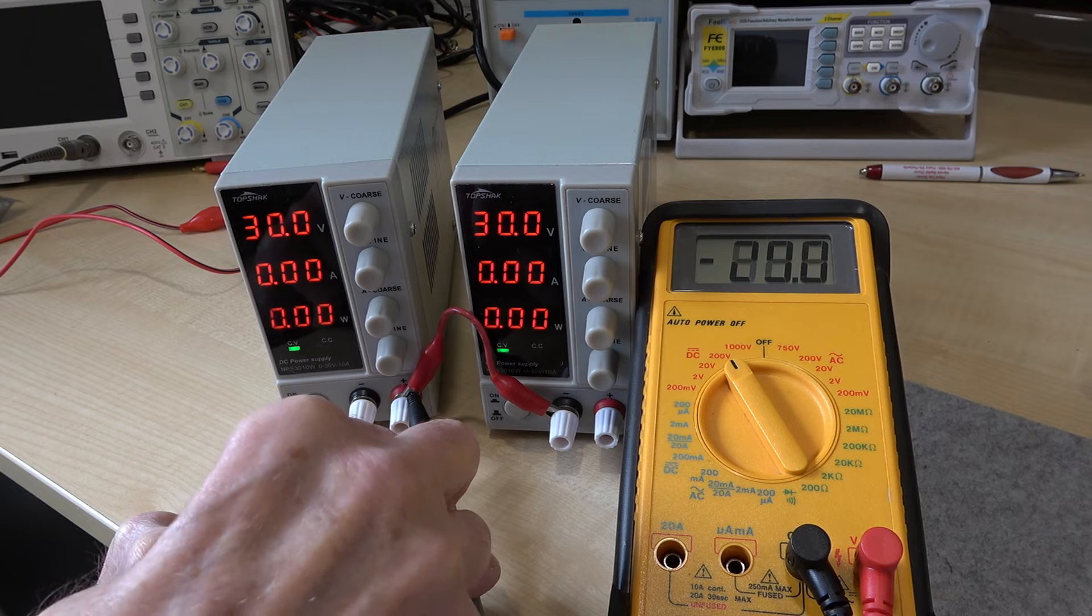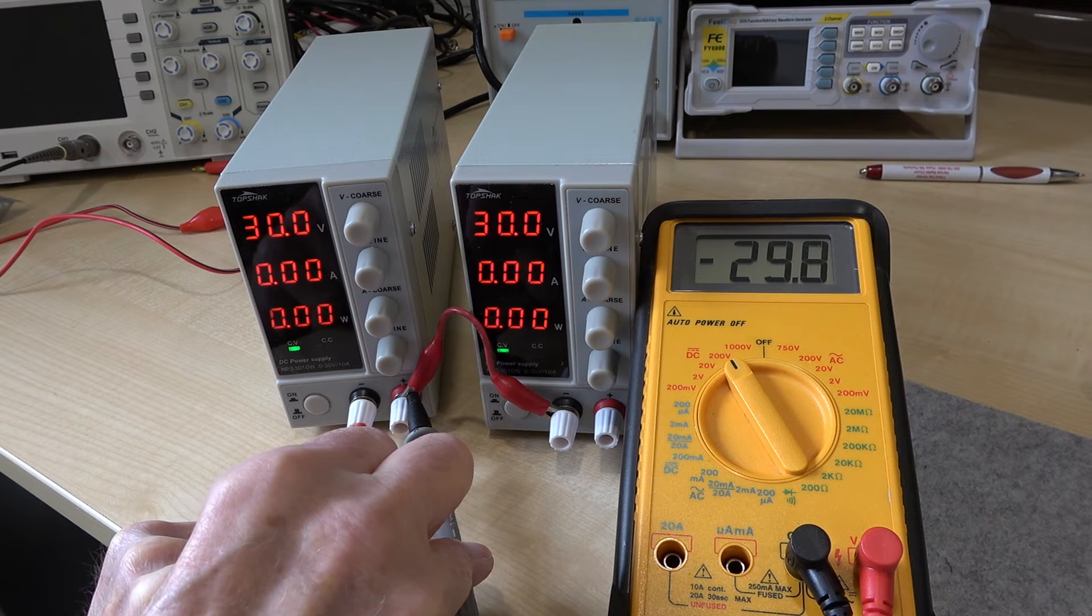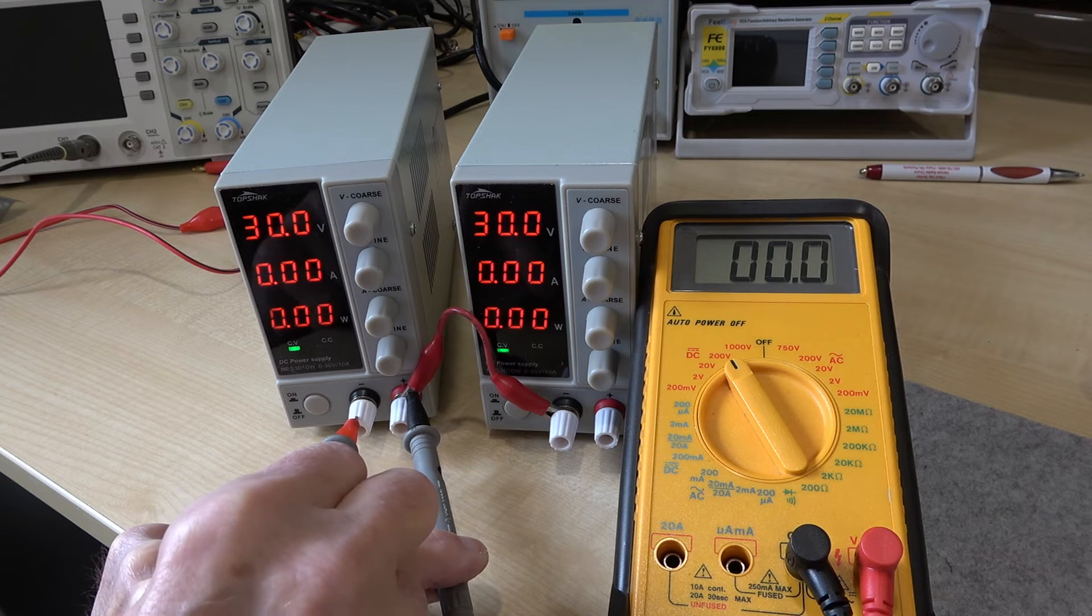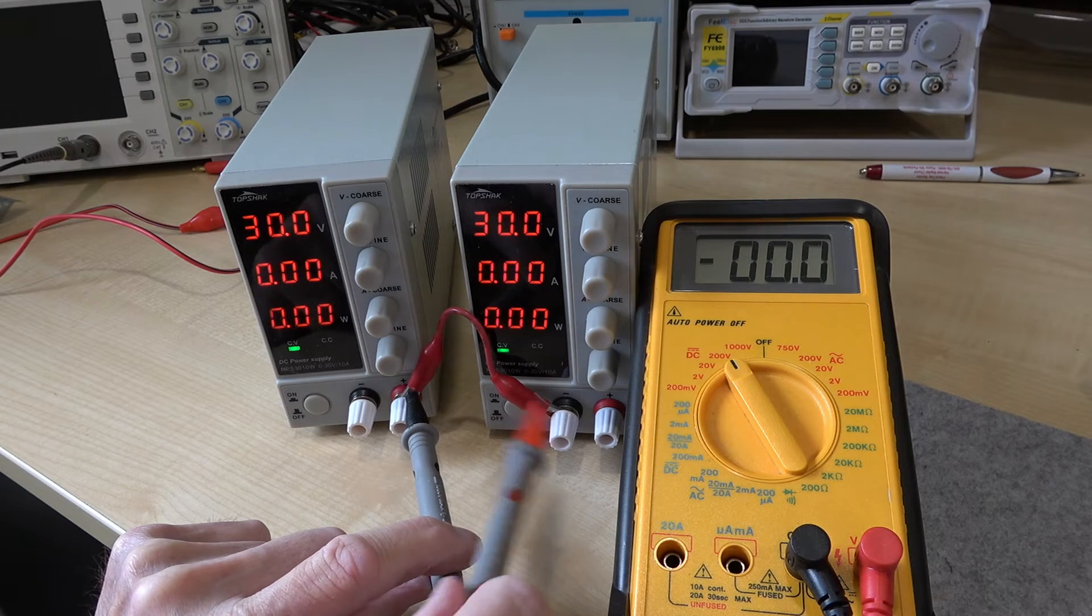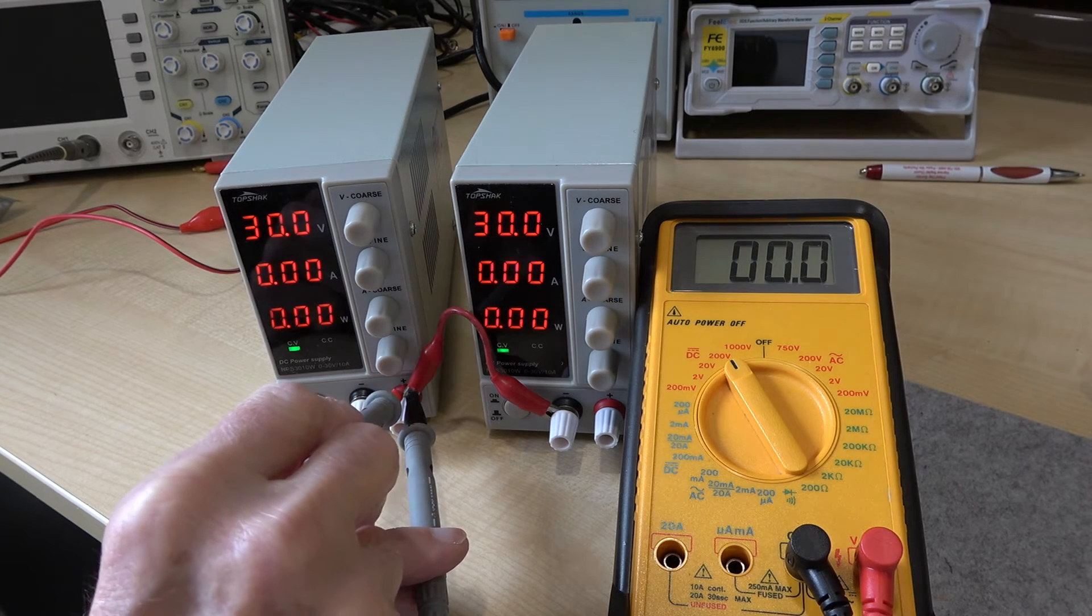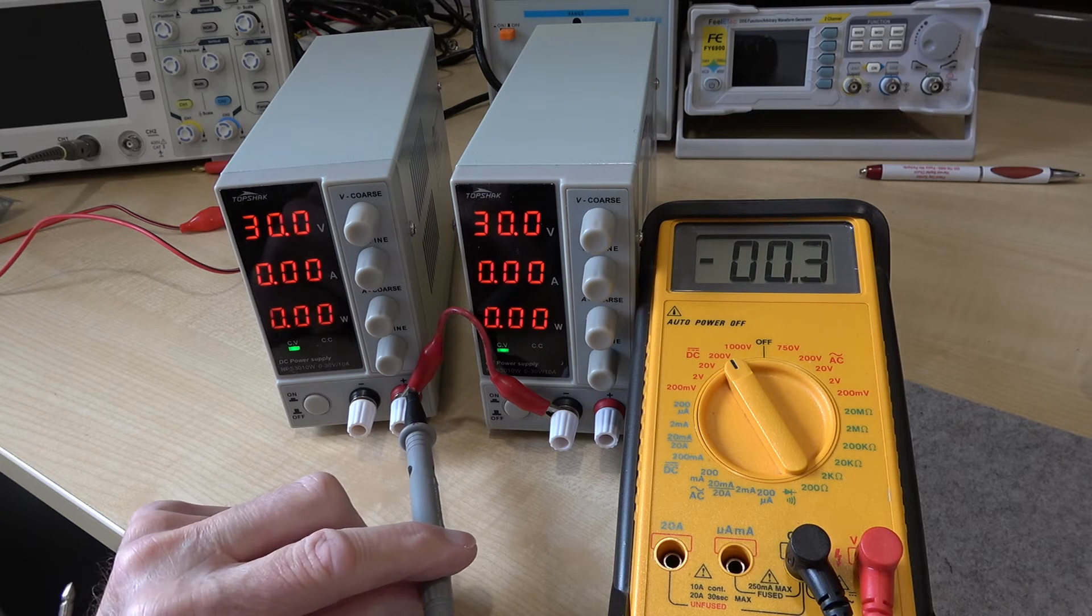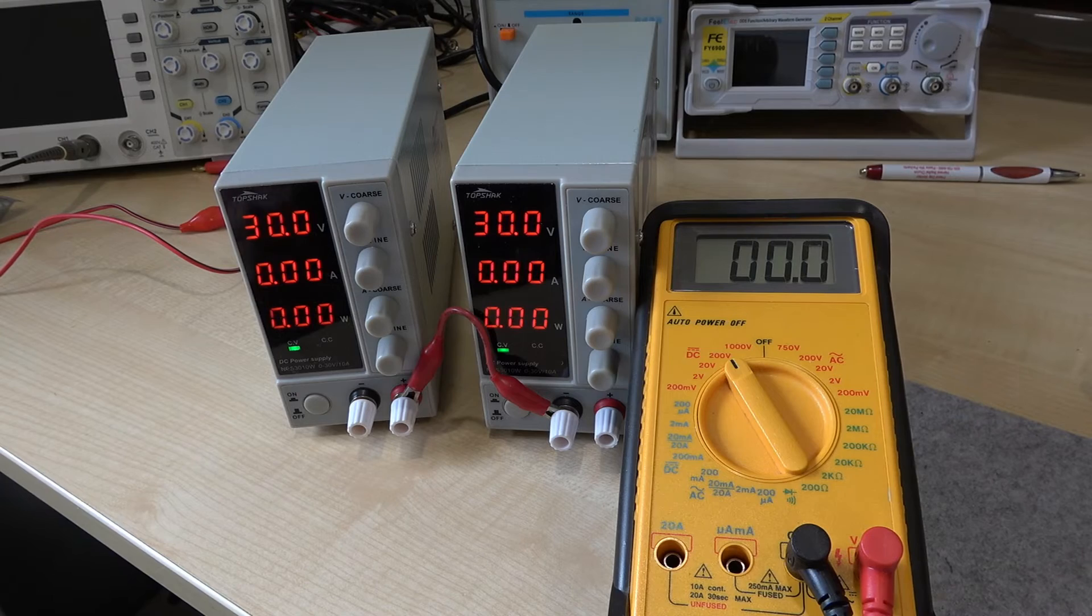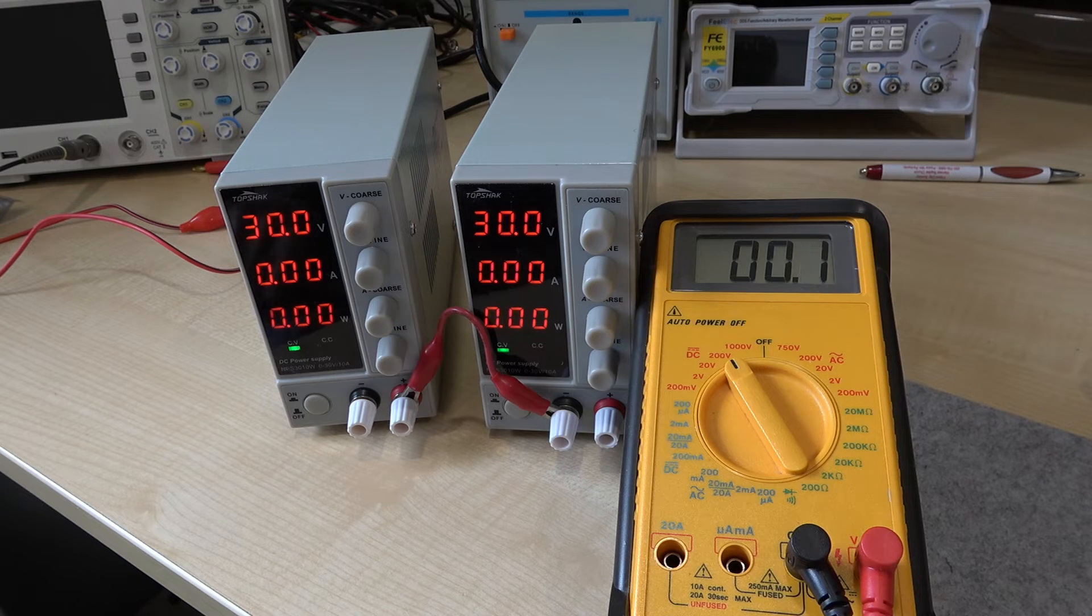That will give you the ability to run a balanced amplifier which requires a negative, let's say 30 volts, or it could be anything up to that, and a positive 30 volts. You just have to remember that the ground or the nil, the naught, is the plus on this one and the negative on this one, and they must be linked obviously otherwise it won't work. That may be really obvious. That's basically what if you buy a complete power supply with a positive and negative supply, they're not usually labeled as a negative supply, but you have this ability to link them to get that.